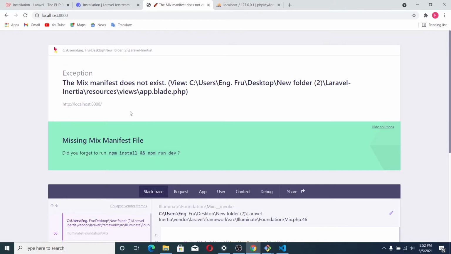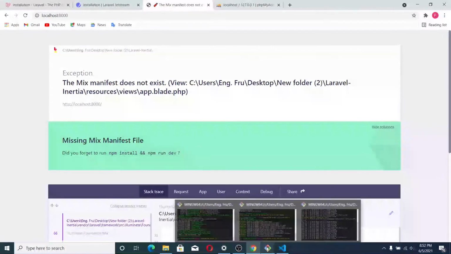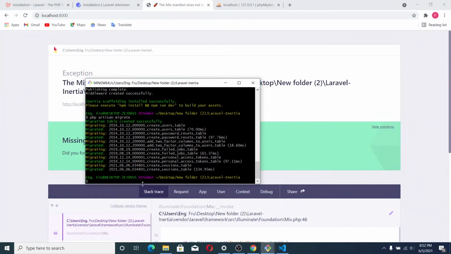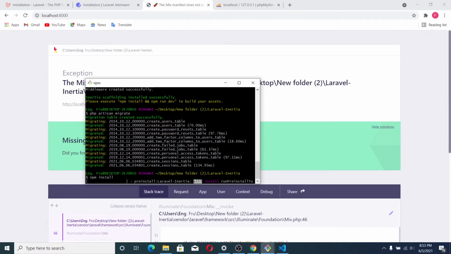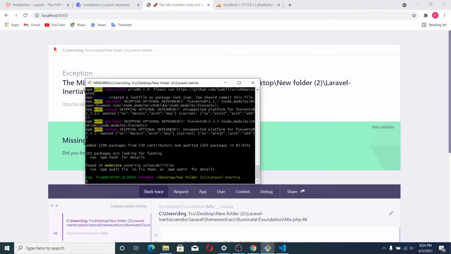So when you are here, you are one step away. What we need to do now is to compile the assets by running npm install. So we're going to install and compile the assets. Okay, npm has finished installing. Let's do npm run dev.